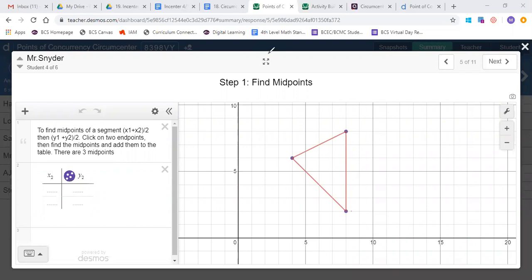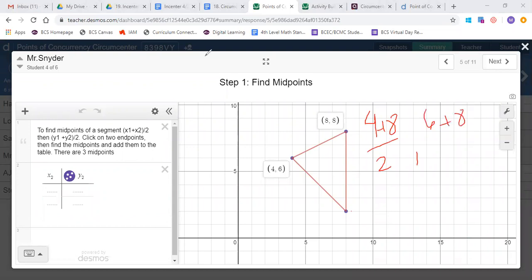So because it's a perpendicular bisector, the first thing we need to do is cut these segments in half. And in order to do that, we're just simply going to click on those points, find those points, and then find the midpoints. And the midpoint formula is nice and easy. It is just, we add the x's divided by 2, we add the y's divided by 2. So for example, the x's are 4 and 8. So I'm going to write 4 plus 8, and then 6 plus 8. So 4 plus 8 over 2, comma, and then 6 plus 8 over 2.